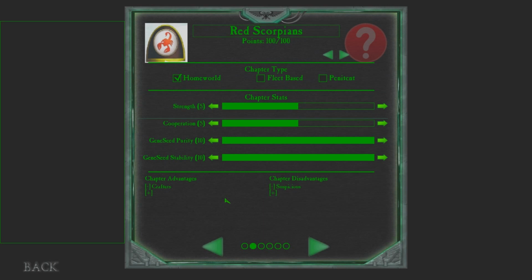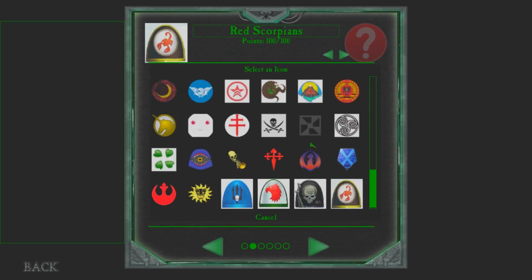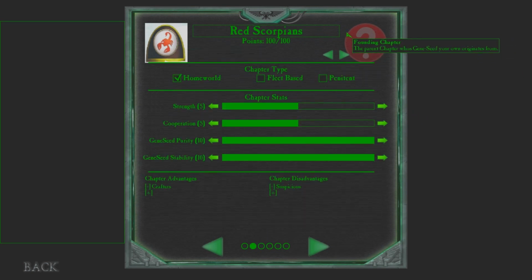Alright, so, moving on, the Red Scorpions. Now, this was another chapter that was slightly hard to do in the sense of the fact that, oh yes, I did import the thing, thank you very much, previous me. Of course, purity, stability, they're all pretty high. You know how insane the Red Scorpions are about having high purity and stability in their gene seed.